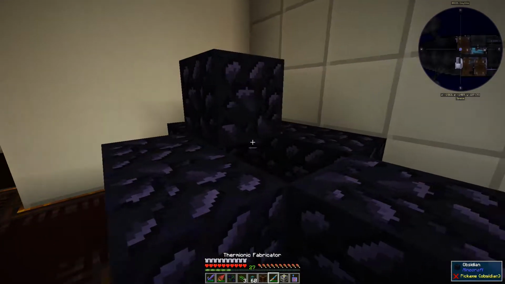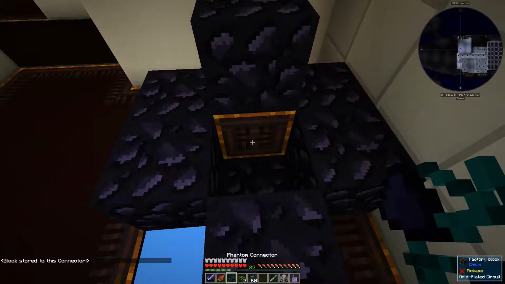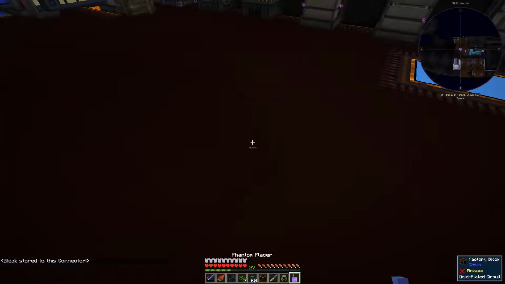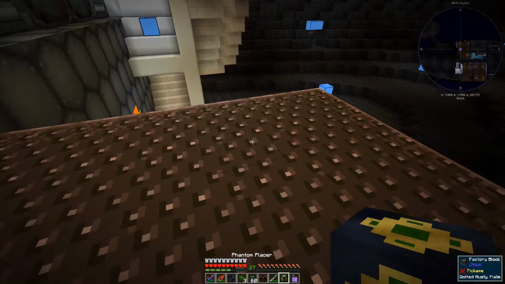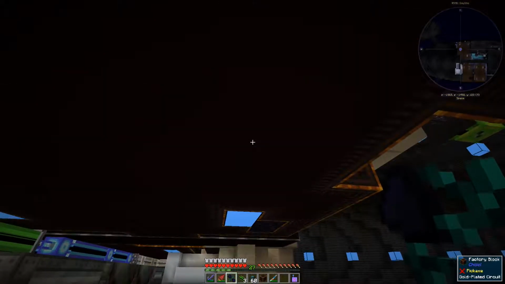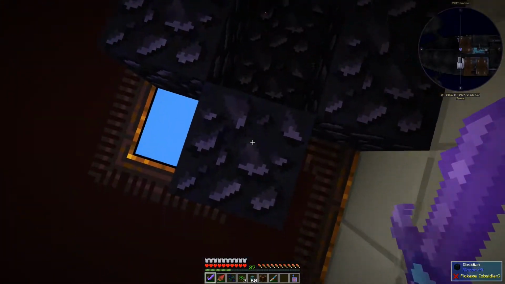Now I think we have to place a block down like that. And then we have to click on that block and then break that block. And then get the phantom placer. So I'm going to put this downstairs again. So I'm going to put this over here. Like so. Shift right click on it. Awesome. The connection is obstructed. It is either not in range or blocked. Okay. So. Is it maybe not in range?